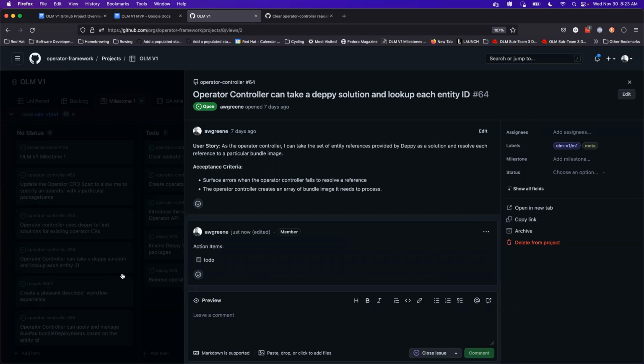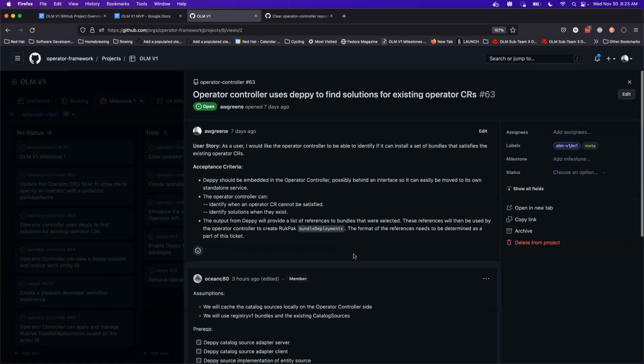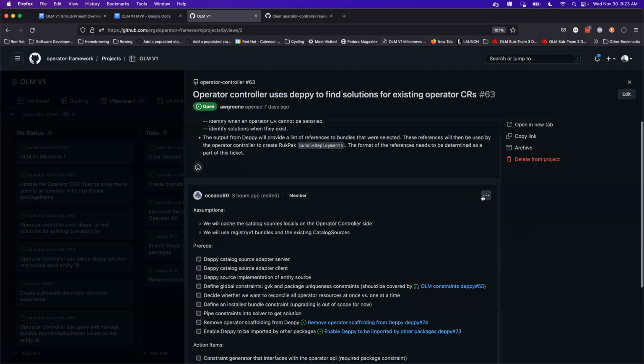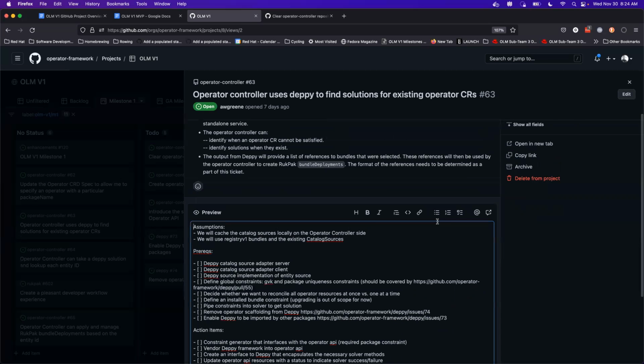So these stories are framed as how the operator controller uses Deppy. So I wonder, do we have a separate set of stories that are like Deppy exposes these libraries such that they're ready for operator controller to use?